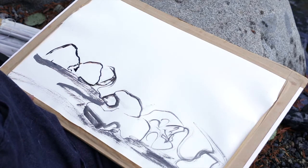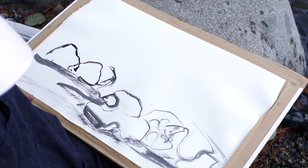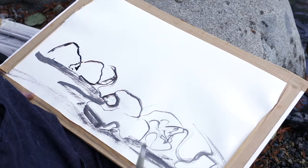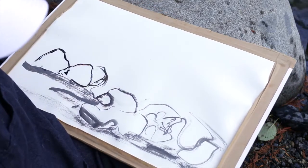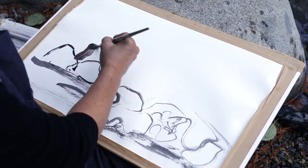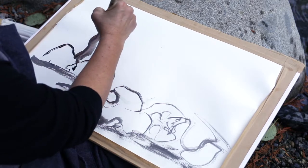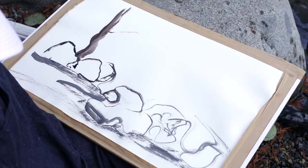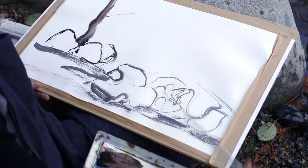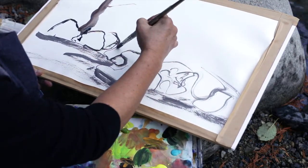Nature already has a beautiful rhythm set up, and so it can just be a little bit of warmth into the color here. I'm going to put some water with it, keep it thin, and just present some of the lines that I feel are working here. There's a thick tree, come out from that — a little dot — and there's another tree here.